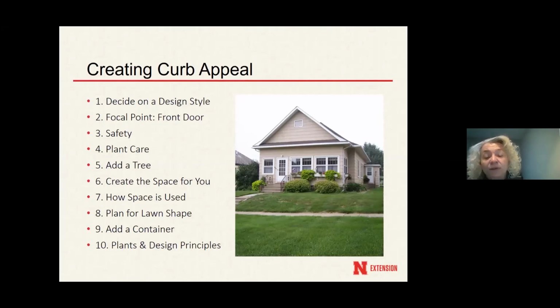And then as a final step, once you're laying those bed lines out, get out the mower and follow those bed lines that you've created. If you can follow them easily, it's a winner, okay? If you shred the garden hose, or you find that you have to do an extra step and get out the weed eater as well, then maybe rethink where those bed lines are. And then get boxes that are about the same height and width as shrubs would be or as perennials would be, and put those in your landscape so that you get an idea of what size you need to really integrate that house into the landscape and give you good curb appeal.